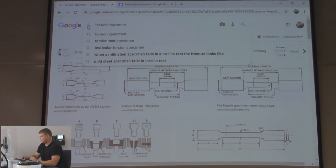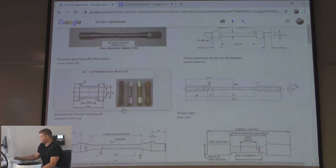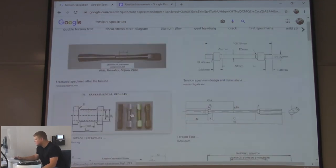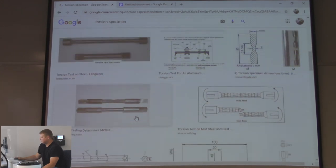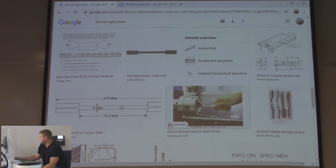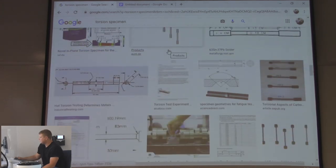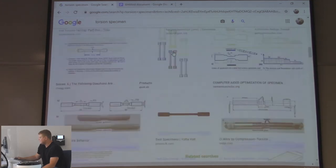Torsion. These will have a little triangle, is the ones we have. Those triangles? Those are square, I guess. Same thing. You gotta be able to grip it, right? To be able to twist it. So those are torsions. See any of the ones we had out there? Kind of looks like this right here, but ours is a triangle one. So this was a triangle. Not going to give me one. Anyways.